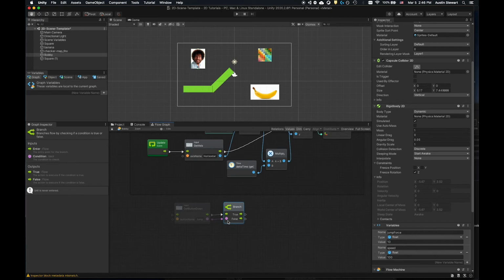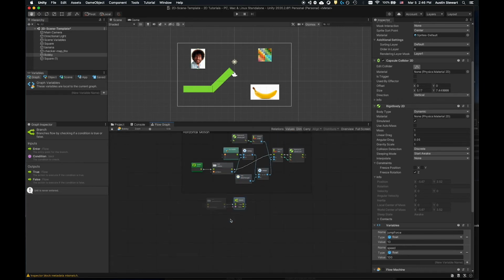Now, the question is, where do we want to connect this to the rest of our graph, right? Because in the end, we want to set this velocity. And I might actually just pull this out here, but we'll see. But what would be great is all I want to be doing is setting the velocity in the y direction. And so I want to be able to do one set of steps if it's true and one set of steps if it's false. And so let's go ahead and look at how to do that.